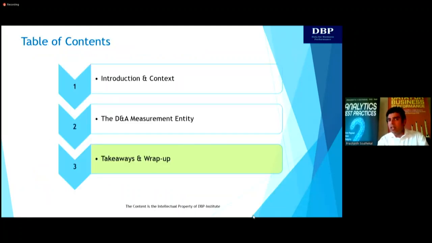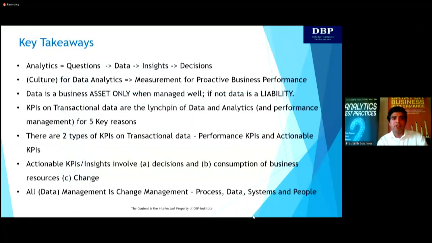So that brings us to the key takeaways and wrap up. I'll have some time for questions as well. So what's analytics? It's all about questions. From those questions, you look at the data. From data, you derive your insights. The insights could be descriptive, predictive, or prescriptive, and then you are looking at decision making. The objective of data and analytics is better decision making. That's the ultimate goal.